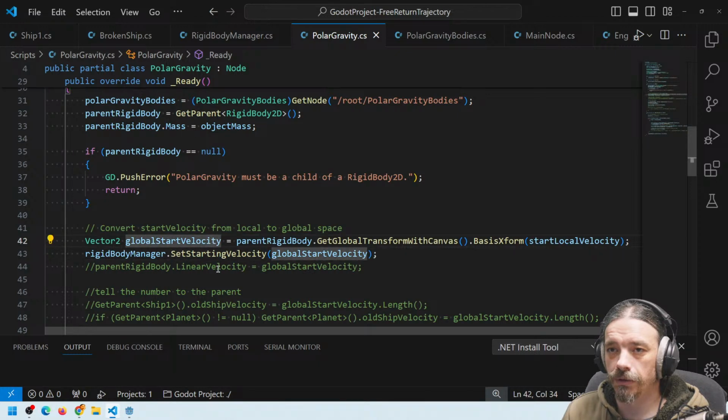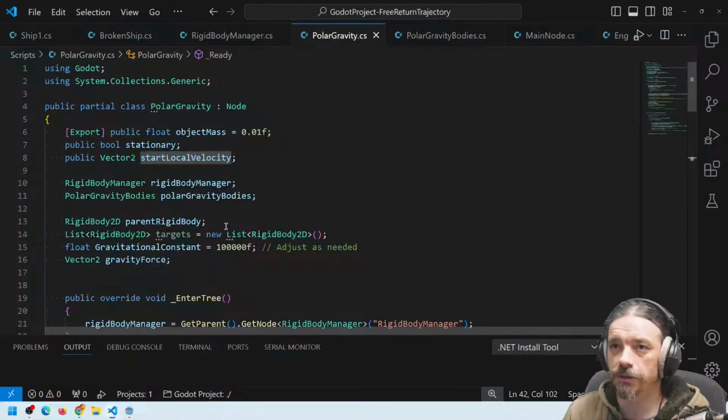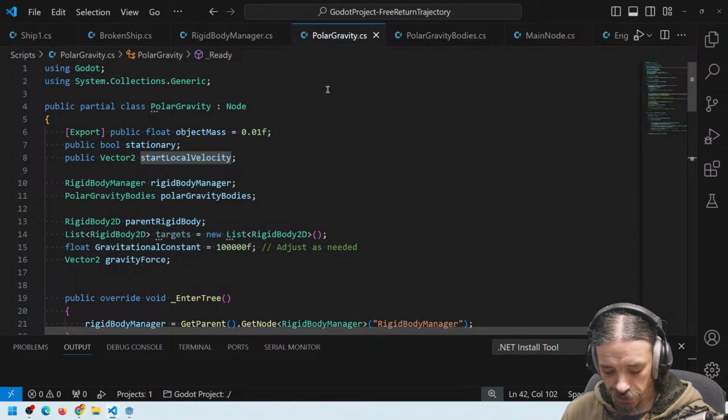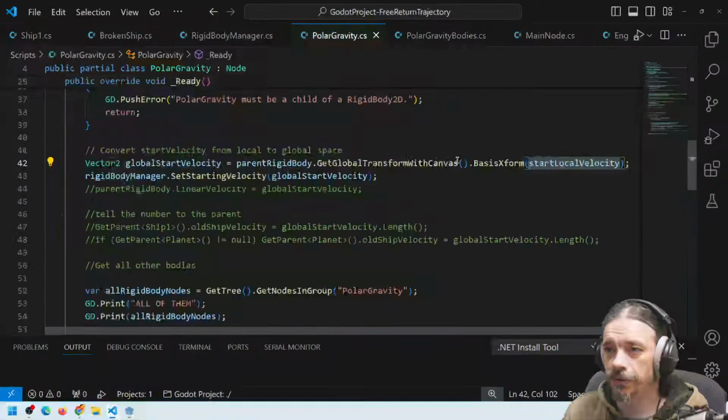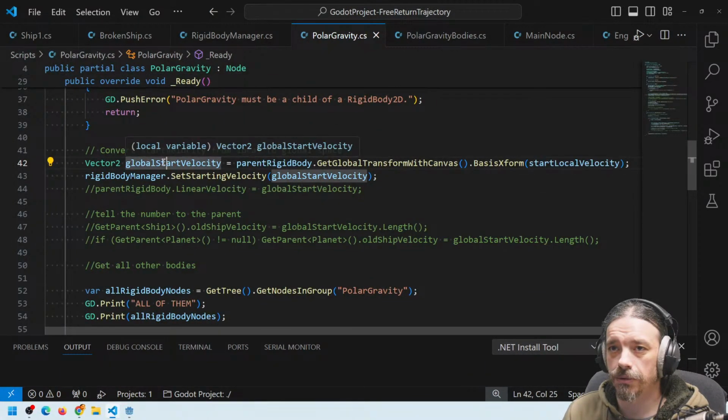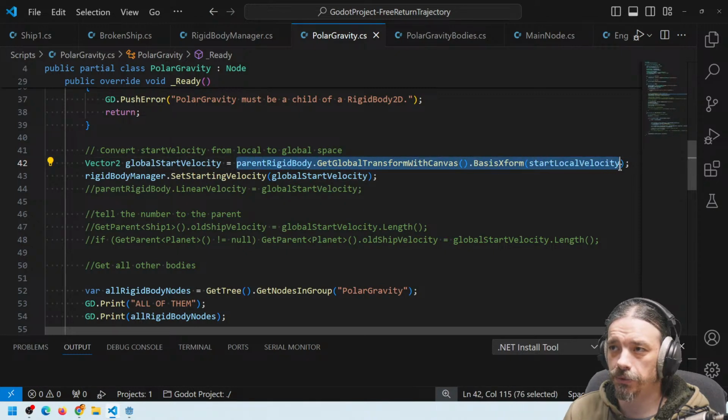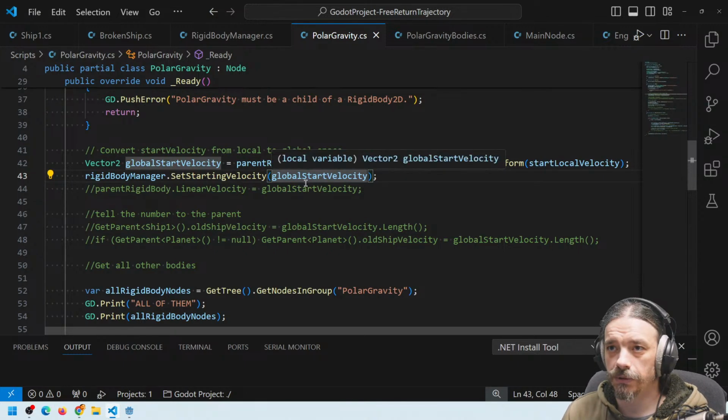So this global velocity is the parent rigid body get transformed, and so on. So this is to get to the direction, and the start local velocity is the variable that we set up from the ship when we collide. So yeah, probably this will work. I don't need to create a variable to calculate this, because I can put this inside there directly.